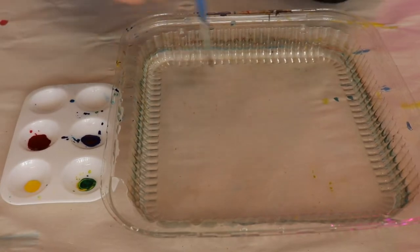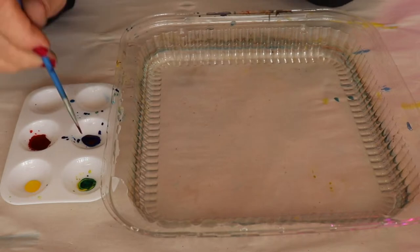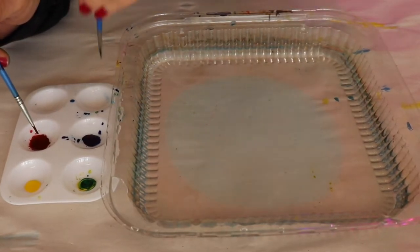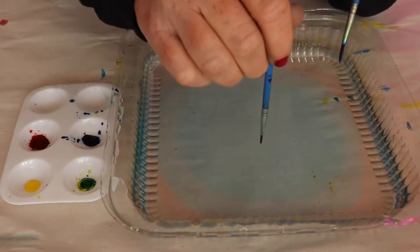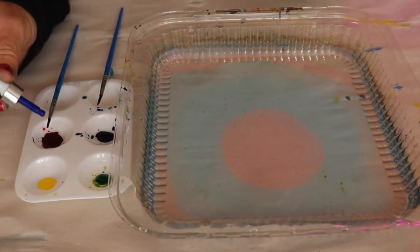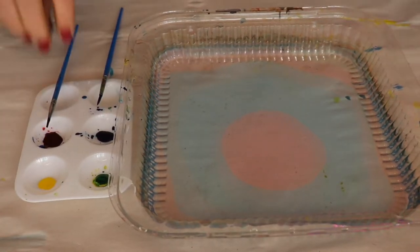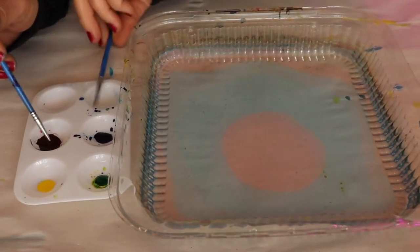It might be a little bit too red. Okay, this is our blue. This is our more kind of purple. Let me put one more drop of blue, and sometimes you just have to play. You just want to add one drop at a time because one drop goes a long way. I think we're getting our purple close to what we want.